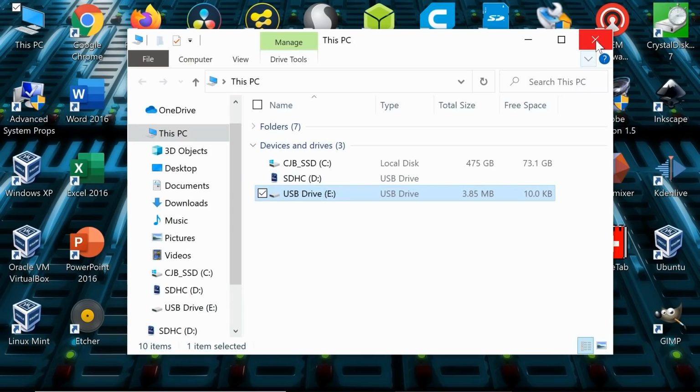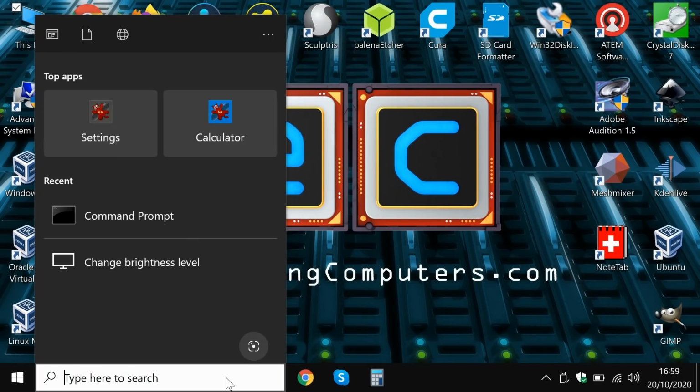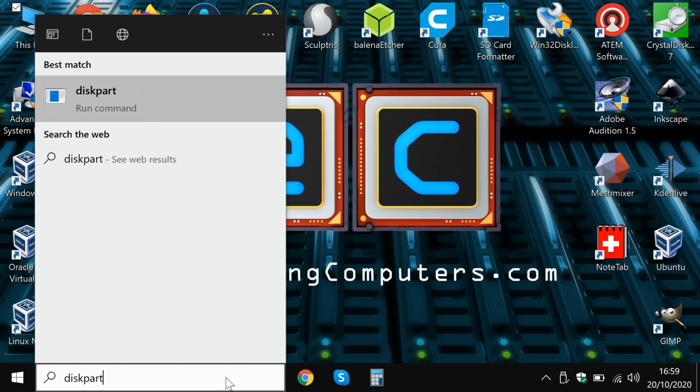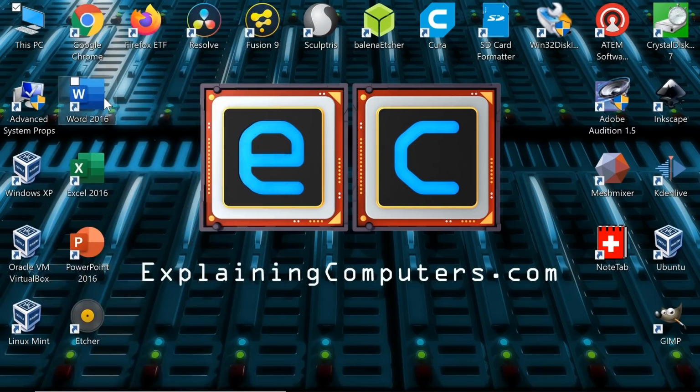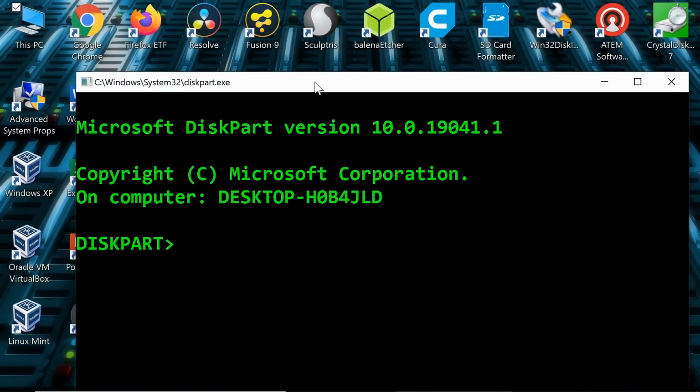So you can tell what I'm going to do. I think the easiest way to get out of this, and it's the way I always do it, just go into DiskPart. There we are. Let's run it up here. Be getting used to it by now. Do we want to do it? Yes, we do. And there we are.